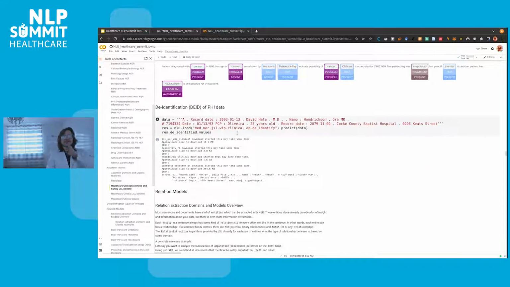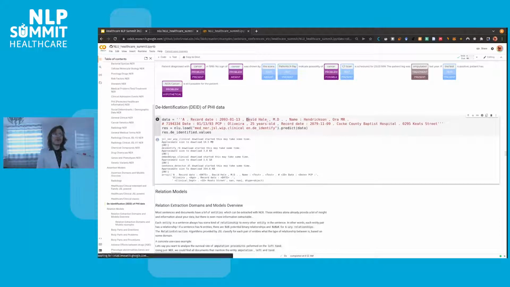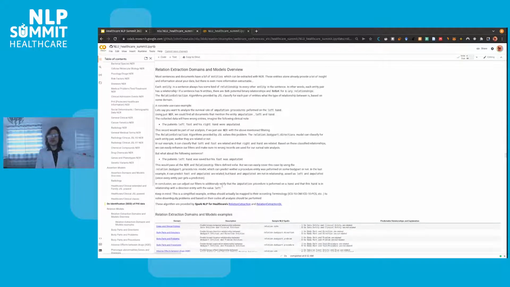The next segment is the de-identification, and it's pretty straightforward. We basically want to obfuscate and hide all the data that is healthcare protected. So in this case we have a record with the name of the doctor and the name of the patient and his ID and some dates, and we can then anonymize the date, tests, the ID, some other dates, the clinical department, and so on. So this lets you basically protect your data and follow all the data regulation standards.